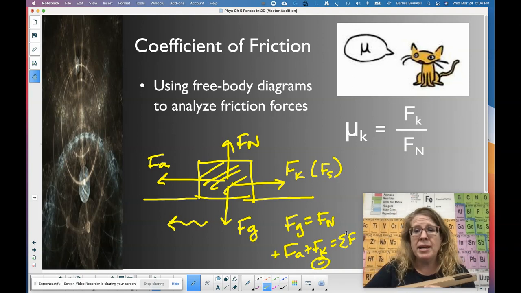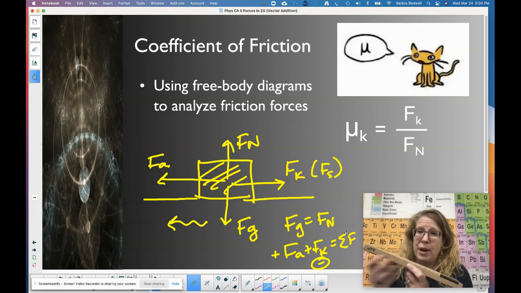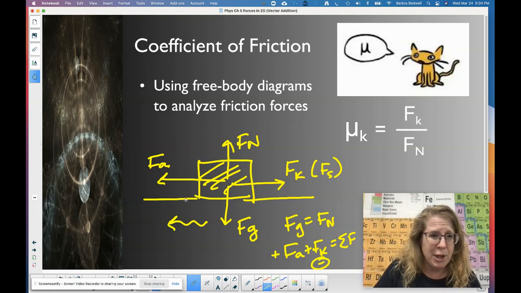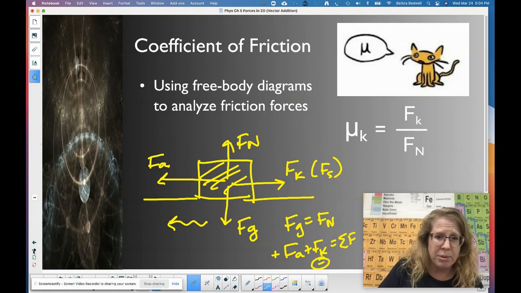If we keep going into the last section of the chapter, which we are not going to do this particular time, we're talking about forces on a ramp where our vertical and our horizontal forces are not at equilibrium. So we're going to make it easy on ourselves and just deal with horizontal forces. So let's apply it to a problem or two.